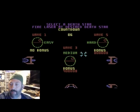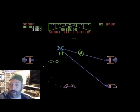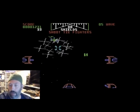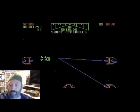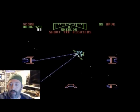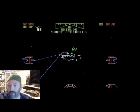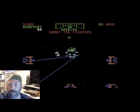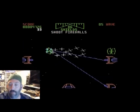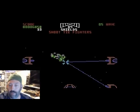Now just for giggles, let's start on hard. On some of the levels, we'll just start you off with a fireball in the face, which is apparently proper etiquette when you're attacking a Death Star. But as you can see, first of all, the TIE fighters are just all over the place, moving back and forth. Even when you get a lock on them, they'll move sometimes. Because when they shoot fireballs, the game slows down, so even though I'm firing when I'm on, there's Darth Vader right there. So even when I'm firing, because there are fireballs, by the time the lasers get there, they've already moved, and so the game doesn't register that we have hit.